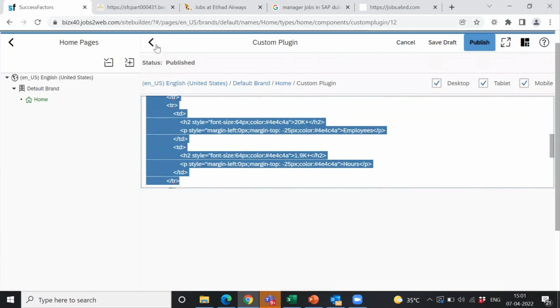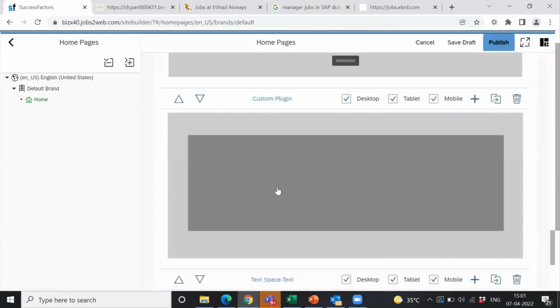So using this custom plugin, you can build any kind of customized component that you would like to see in your career site. All you need is knowledge of HTML and JavaScript. Otherwise, if you need help, then the talent team is here to help, or any other professional services are there to help. Or if you have a web developer in your company, then you can just guide them through this tool and request them to use this custom plugin and prepare your desired career site.